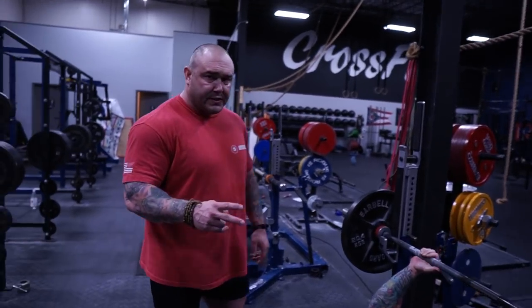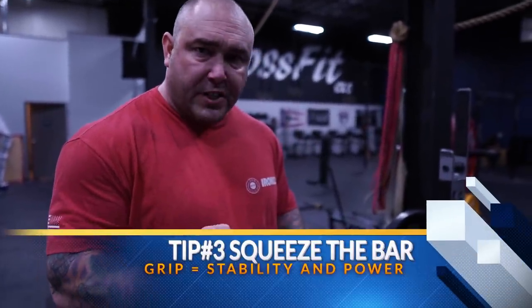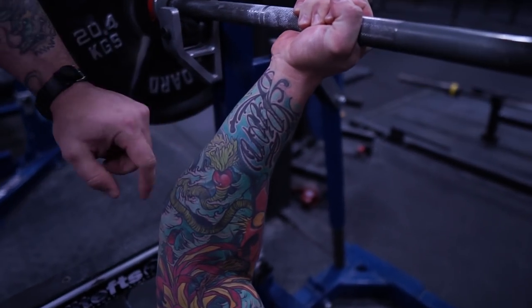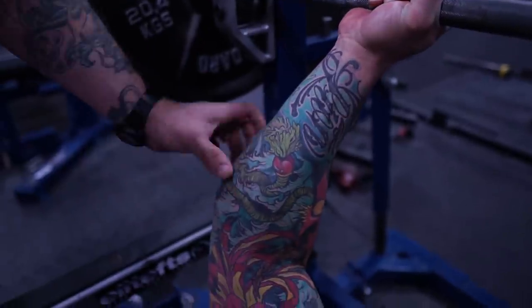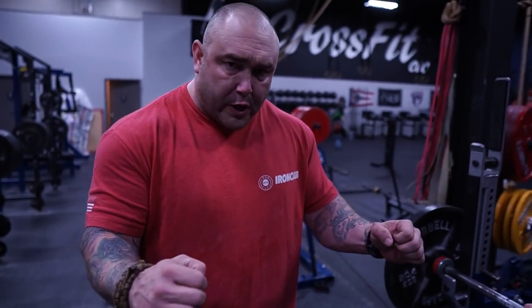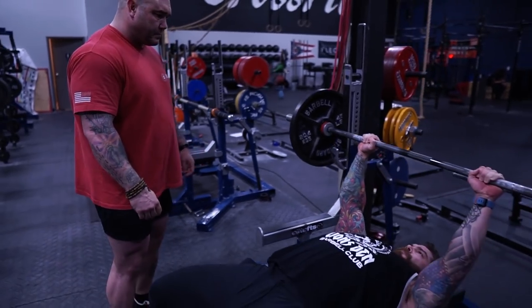Okay, that brings us to the third point of performance. Third tip is when we bench, we wanna make sure we really squeeze that bar. We're not gonna let that bar just sit in our hands. Look at Joe's wrist here. Do that again, loosen up. Now squeeze one more time, super hard. You see all that muscle activation that happens in the forearm? That's all gonna be stability and power for him when he's pressing. We wanna control that and squeeze real, real hard, because one, it's safe, and two, you get better muscular activation.